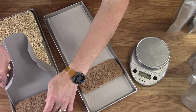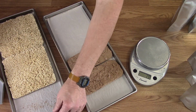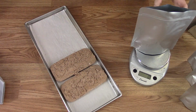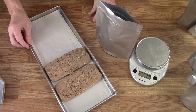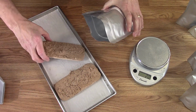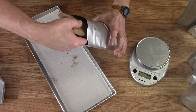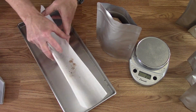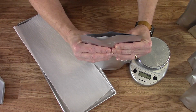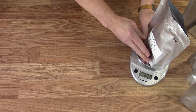I'm going to go ahead and get the other refried bean off of there and get it moved to there so I can bag them together. This was 1 pound of refried beans before I started, so I'll get that in the bag. And these I could crush up or just leave the way they are. It doesn't really matter. So I'm going to see if I can just slide that in there because it's about to fall apart anyway. Okay, those are in there, and if I just give it even a little bit of a squish, you can see it just turns to powder. So that needed about 329 grams back in.